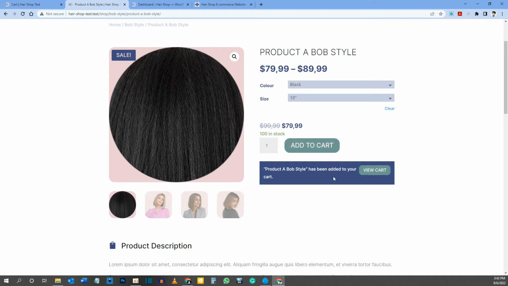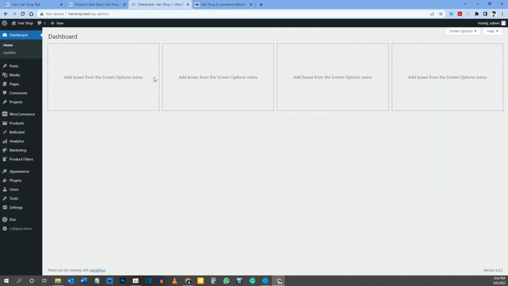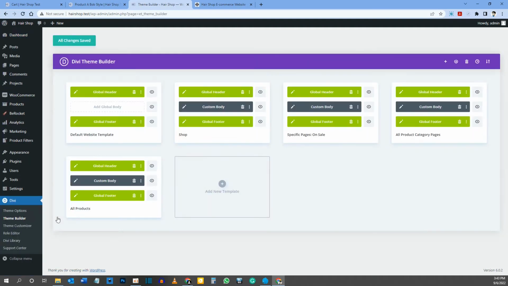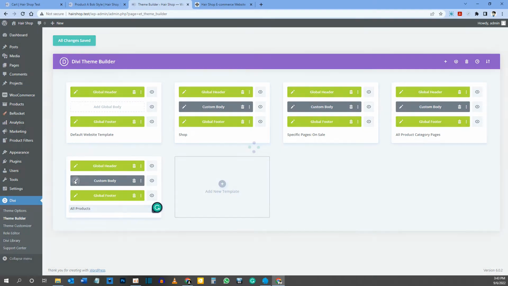to the product page. So let's head over to the back end of our WordPress website, and then let's hover over Divi, and let's select the theme builder. So we want to come to this section here where it says all products, and let's click on the edit button for the custom body.